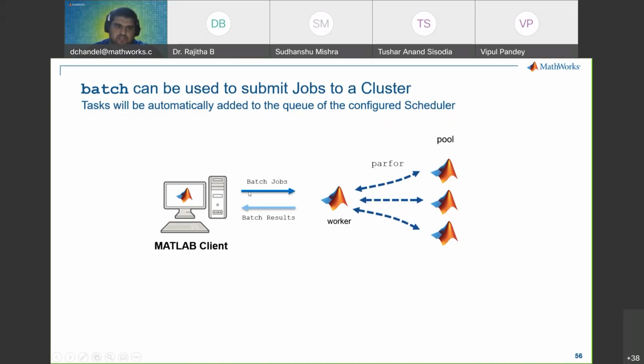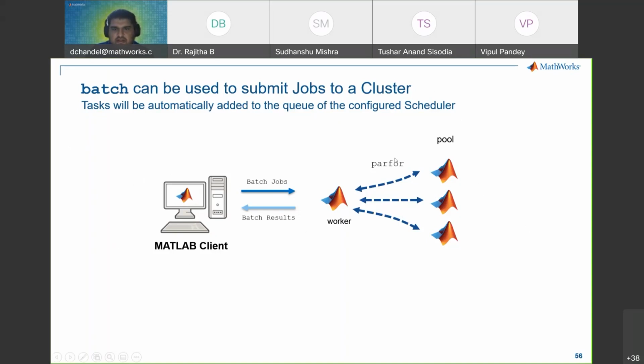So you are sitting at your computer, you submit a batch job to the cluster. The cluster will take some time to finish processing the job. It might take a couple of minutes, it might take half a day, it might take a week, depending on how busy it is. After this is processed, you retrieve the results onto your computer and see them.